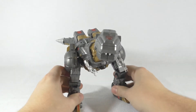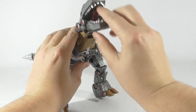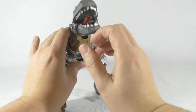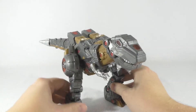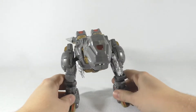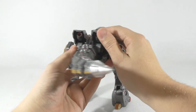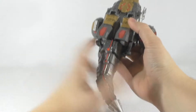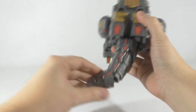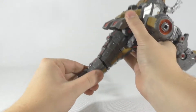His mouth can open and close, and we do have a flamethrower thingy here. No accessories for this — it's a little bit of a shame, but not sure if I would have used that anyway. We have the thrusters here — as you can see they can fold up but not down that much. And we have the tail, which is articulated — as you can see every piece here is on a hinge and it can just move all the way.